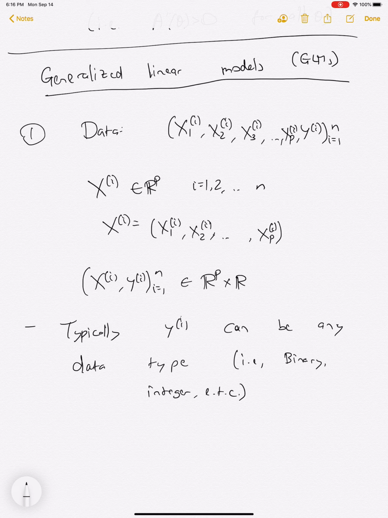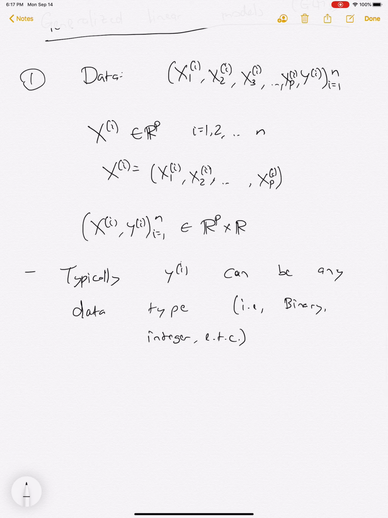So the general idea of why we introduce generalized linear models is we want to go into more general data types. So we're letting yi be any data type. It could be Bernoulli or binary, which is 0 or 1 to say an event occurs or it doesn't occur. Or it could be an integer if you're counting the number of events, like earthquakes. And this is why we go from linear models to generalized linear models, because as we'll see, the exponential families give us more freedom to look at a broader class of distributions.